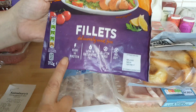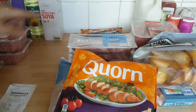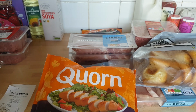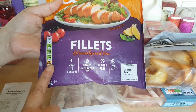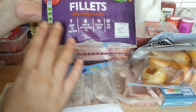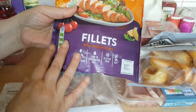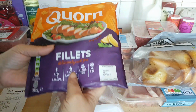And the fillets were £2. Because, yeah. Oh, I'm getting myself confused now. Yeah, the corn pieces were £2.60. The fillets were £2. There's only 6 in there, so that will do her 3 meals. But this is for when I want it to look like she's having a Sunday dinner, because the pieces you tend to stir into a sauce. These look nice on their own, and they're only £2, like I said.